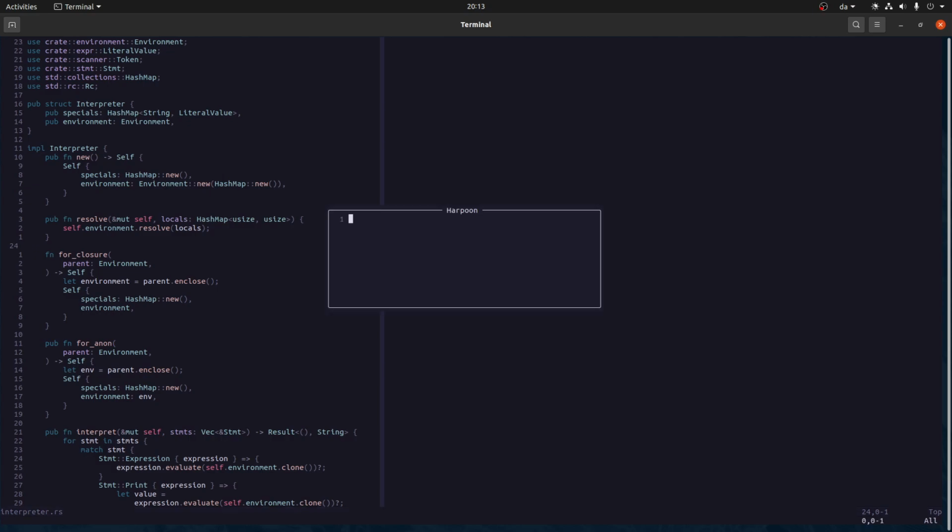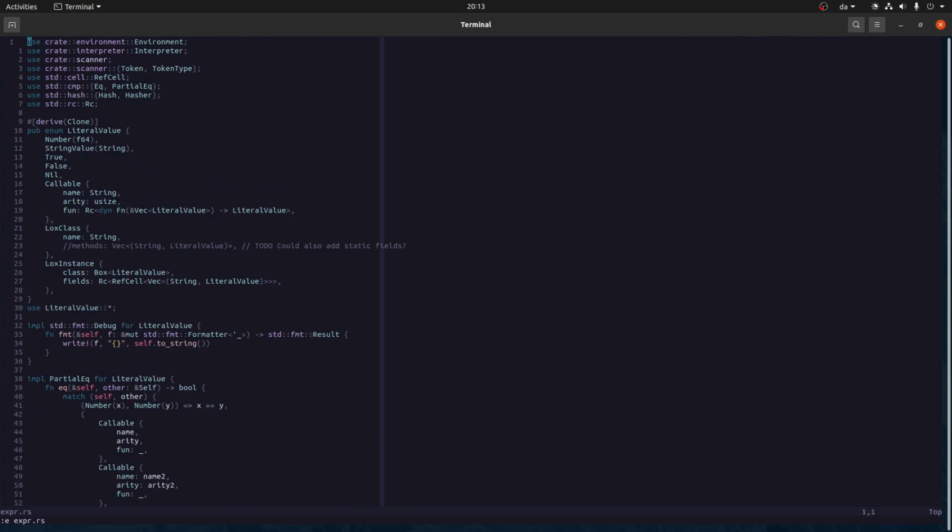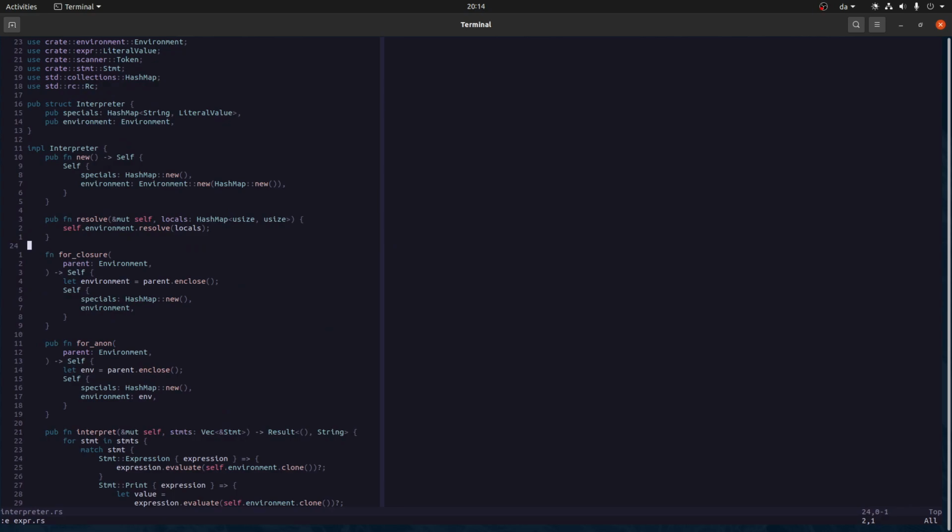Now I don't have any files harpooned, but basically I can say by pressing the leader key, which in my case is space, and A, I can harpoon a file, and that puts it here, so I can easily go between them. So if I open another file, let's say the expression file, I can harpoon those two, and now I have them easily accessible, and I can also switch between them with some hotkeys. If you're interested in this specific setup, I'll link the video down below that I used to build this up from a YouTuber called Primeagen, who's like a Vim expert.